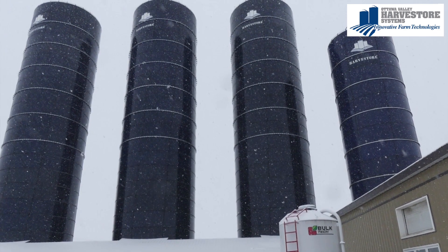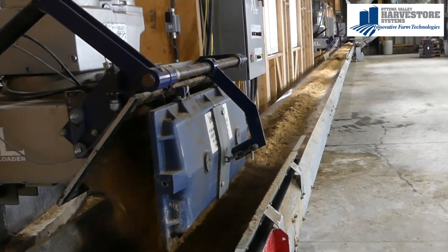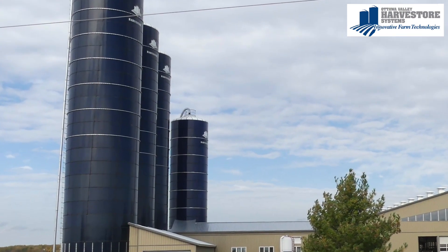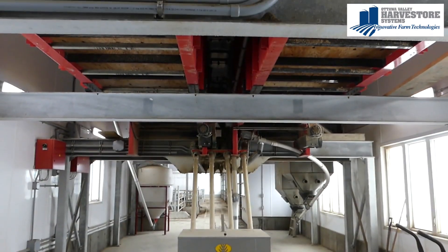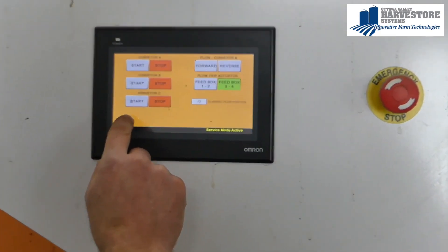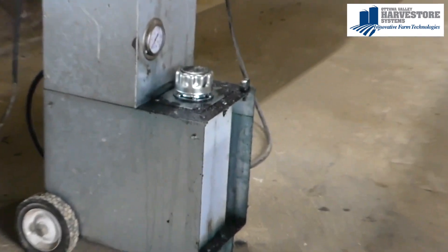The system that we sold them was three 25-by-106 Harvester silos — new style, new models — which hold about 1,000 tons capacity. We installed three of our new XL400 unloaders with a capacity of between 400 and 600 pounds feed delivery. They also purchased a smaller 20-by-80 structure for their dry straw, which they use in the feeding system. Together with our hive panel, the feed goes automatically into the holding boxes. We also have a system to check the oxygen level, which is new for Harvester Store — developed a couple of years ago — so we can control the oxygen level, check the unloaders' performance and lubrication. We're very pleased with this new system at Tibben Farm.